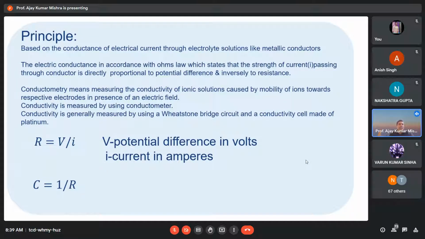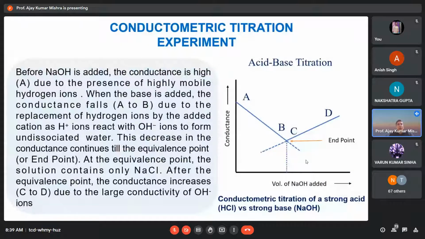So this is a very simple way to understand it. There is an instrument called a conductometer. That's how you do it, right? And then there is the tough part you also have to do. I am not going to go into more detail on that. When Vikas sir comes, he will explain. He is very good at explaining how and what amount you are going to add to achieve good conductance, and how you are going to get the end point.